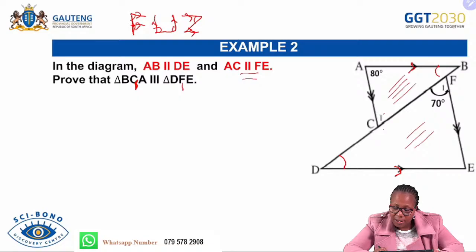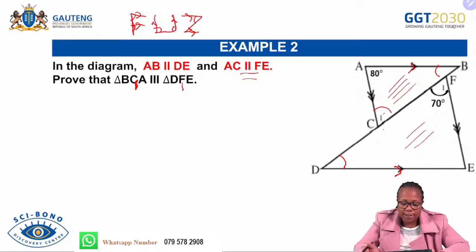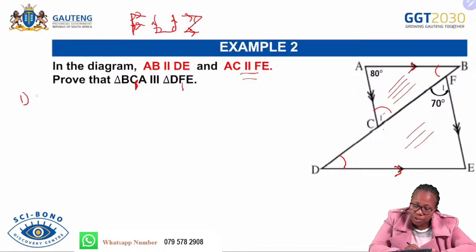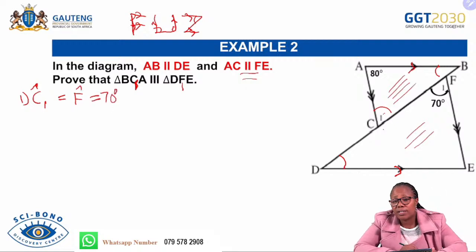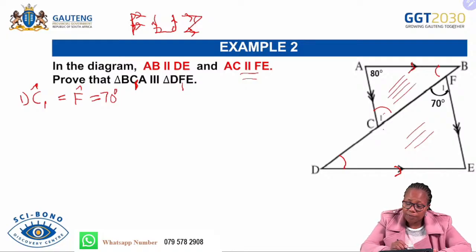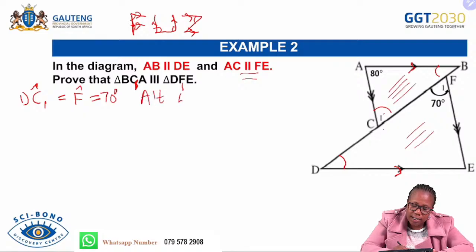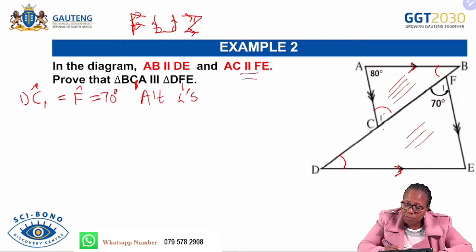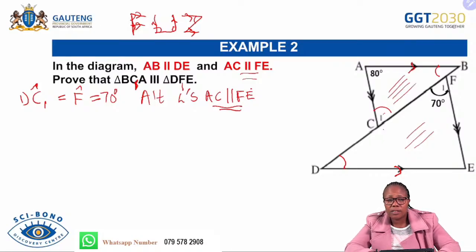Angle C1 and angle F1. Yes, at least F1 has a value there, so we can take that one. All right, start there. That is the first condition. Angle C1 equals angle F1, which is equal to 70 degrees. What is equalizing them? It is because of the Z shape of the parallel lines. Can you see that? That means we have alternating angles. Remember, when you give the reason alternating, you must also give parallel lines, where AC is parallel to FE. Grade 12, this parallel is very important. That reason without parallel lines is incorrect.